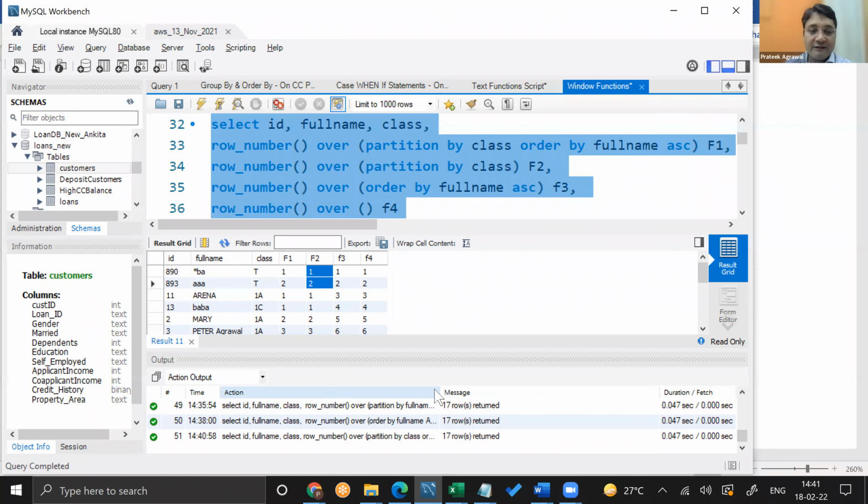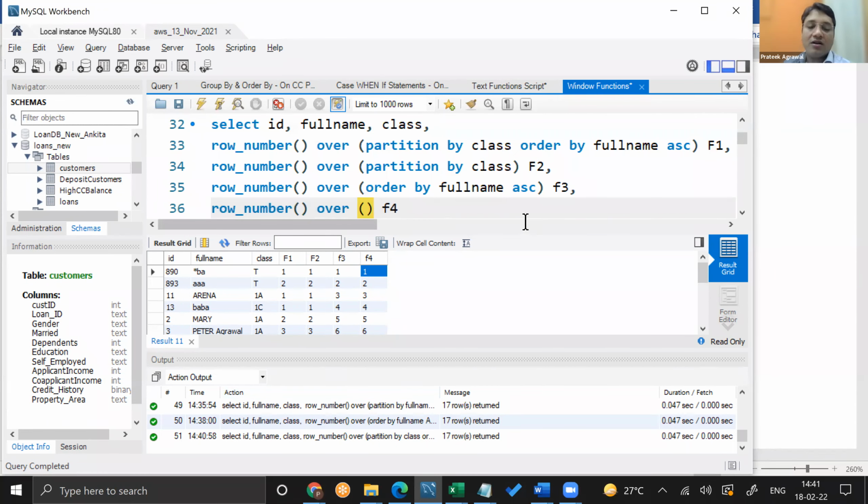Is it making sense? And the 3, where we have ordered the data in ascending order, it is taking the entire class. Got it? And in the 4th also, since the data is already ordered, it's giving the same result as feature 3, where we have done nothing, neither partition nor order.